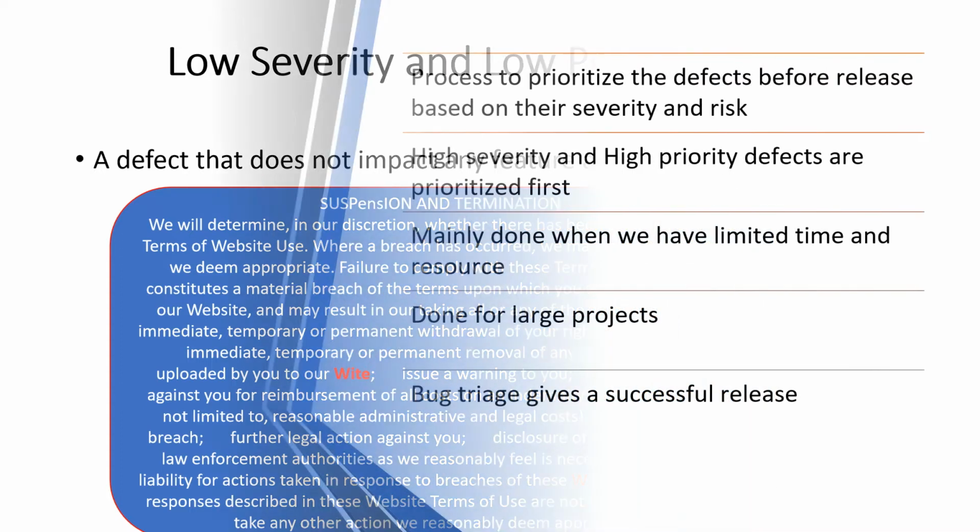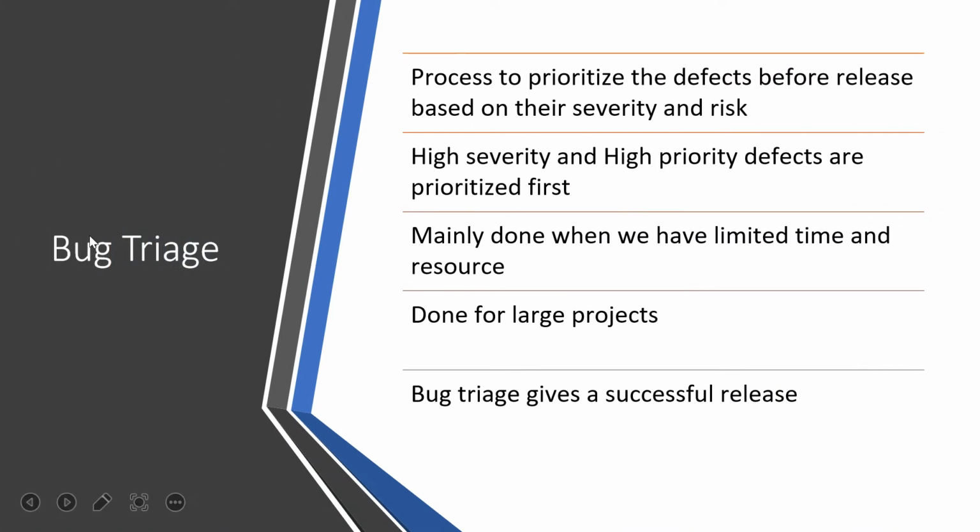Okay, fine. So now, bug triage. We have something called bug triage. This is not a very important thing that we perform as a daily activity as a QA engineer, but you need to know what a bug triage is. If in an interview they ask you what a bug triage is, you need to be clear with the points to explain to them. So now, in hospitals and all, right?